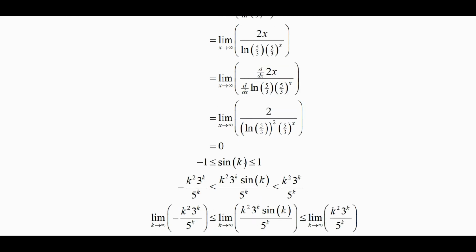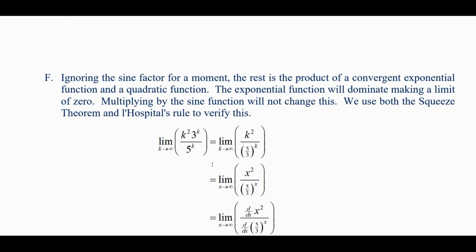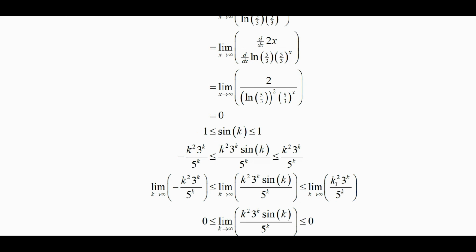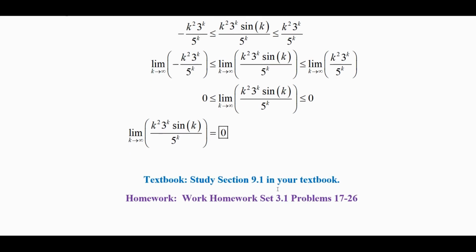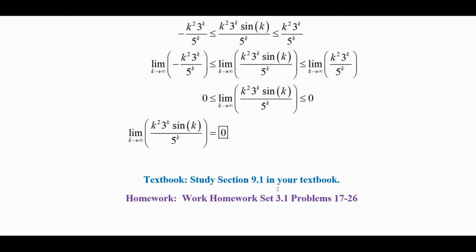Sine of k is between -1 and 1, so when you multiply by this original expression on all three sides, we get the thing that we're looking for in the middle, sandwiched between these two things. Take the limit as everything goes to infinity, and the ones on the ends, we just proved that goes to 0, so its opposite is also going to go to 0. And so by the squeeze theorem, this thing gets squeezed in the middle to have a limit of 0, so that verifies that. So hopefully that gives you a little more help on some of the homework problems where you might have to do a lot of these limits of sequences.